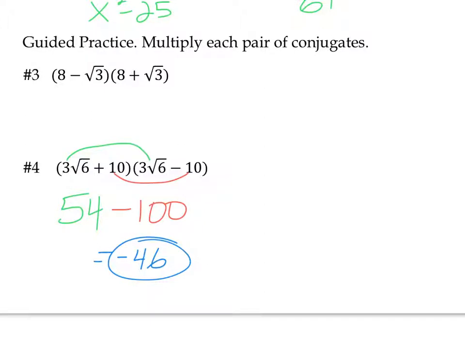That's our answer. We don't have to worry about those middle terms. They're going to cancel each other out. So this works when it's conjugates. Same binomial, one's a plus, one's a minus. And then we're going to get it simplified down here to negative 46. So understand how to work with those conjugates. If you do FOIL all the way, you should get middle terms that cancel, but you can really help simplify things for yourself. And when you see that word, conjugates, it helps simplify things when there's radical expressions. So knowing that term is good as well.